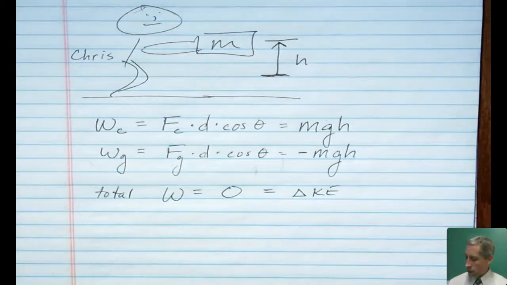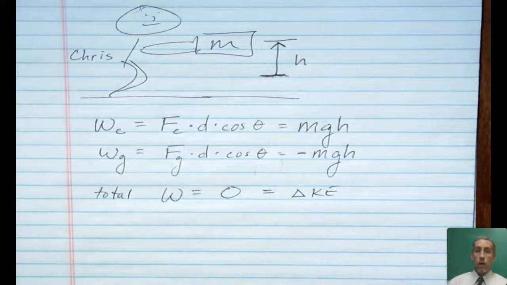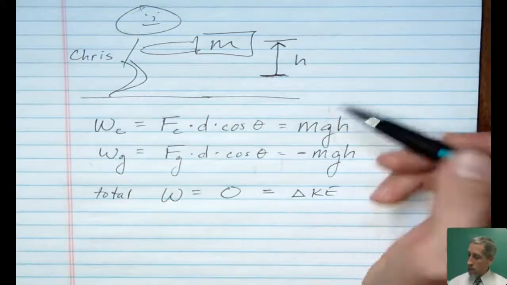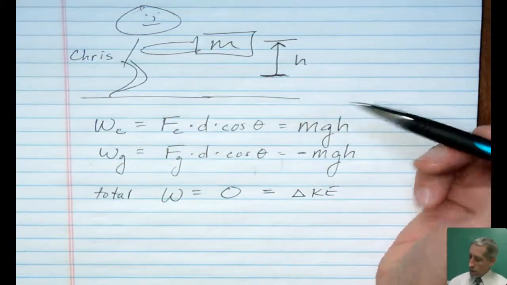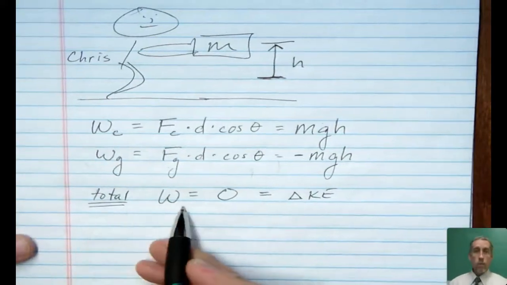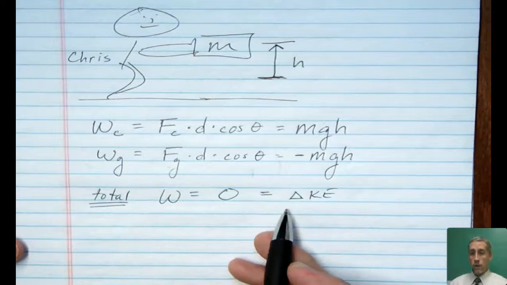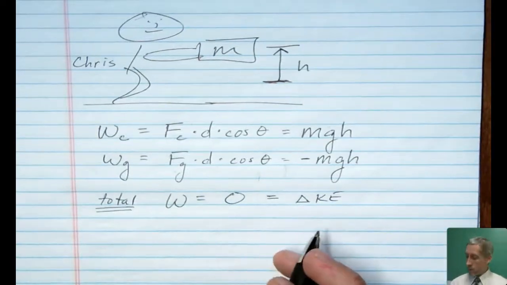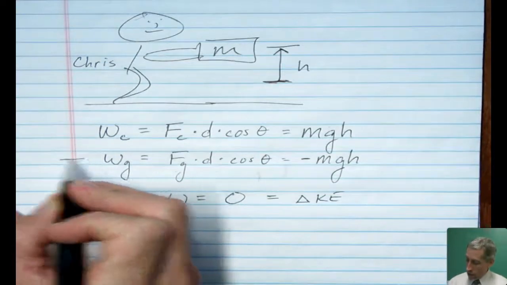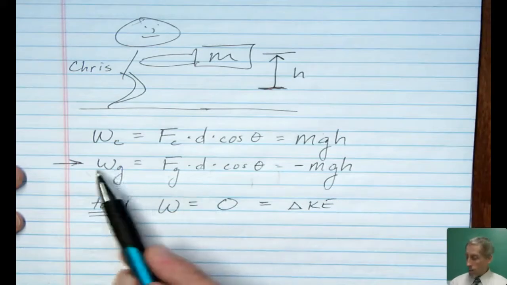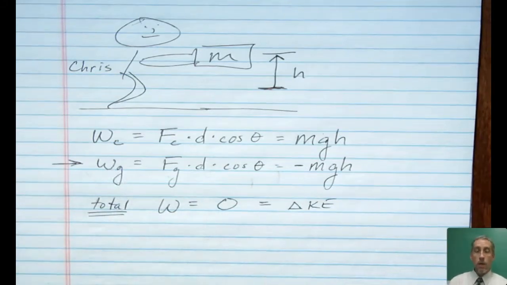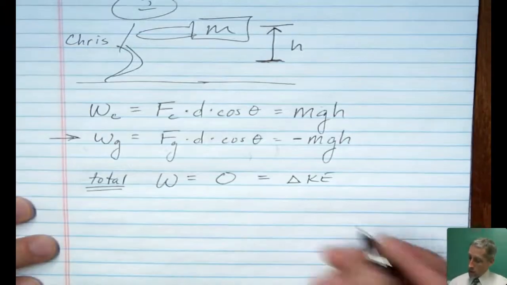Here's where students get confused, though. They say, wait a minute, shouldn't work equal the total energy change of the box? Because clearly you can see that the box is higher than when it started out. So what about the potential energy? Well, the work-energy theorem only deals with the total amount of work done equaling the change in kinetic energy. If one of those forces happens to be gravity, then there will be a change in gravitational potential energy, because that's what the work done by gravity does. It changes potential energy. If we had a spring involved, we could have work done by a spring, and it would also change the spring energy. And what is that relationship?